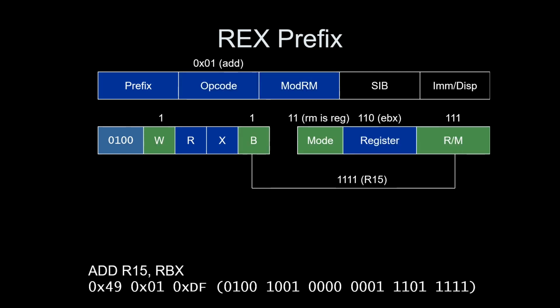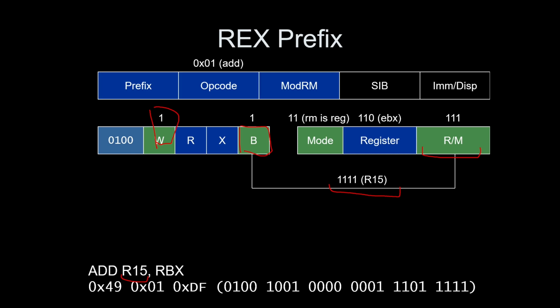So just to give an example, let's say I'm adding the value in RBX to R15, R here, so I'm operating on 64-bit stuff. So I set W to 1, and then in the registers I'm addressing, this is R15, right? I cannot possibly address this with 3 bits, so I will use this to extend the RM field. And there I'm able to address the last register, R15, so we're counting from 0, so 15 is the last register. All is good here.